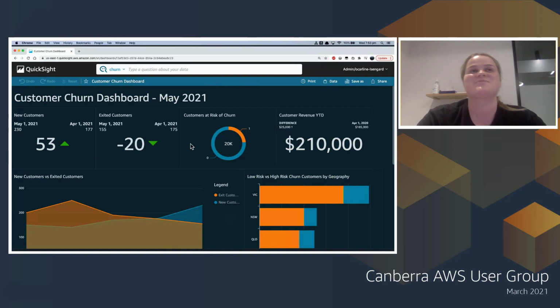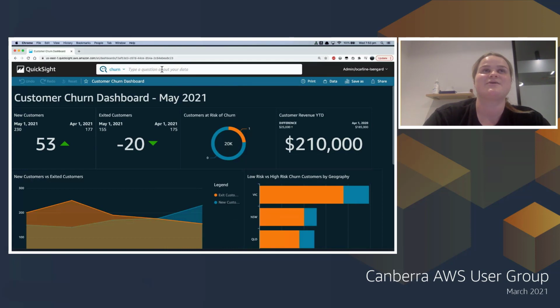But as great as this dashboard actually is, honestly, there's something here that I would like to see, and it's not here at the moment. So really what I'm trying to understand is I've got this great revenue here, but I actually want to understand the revenue trend that is specific for Victoria, so my state currently. And like I spoke about previously, in order to get this insight, and assuming I'm not part of the BI team, I would actually have to cut a ticket or send an email to the BI team really pleading my case. This would either take a few hours up to a few weeks depending on their backlog.